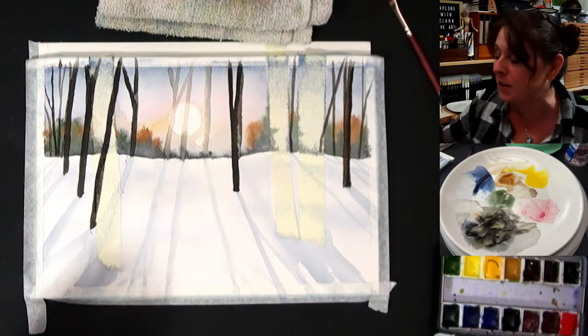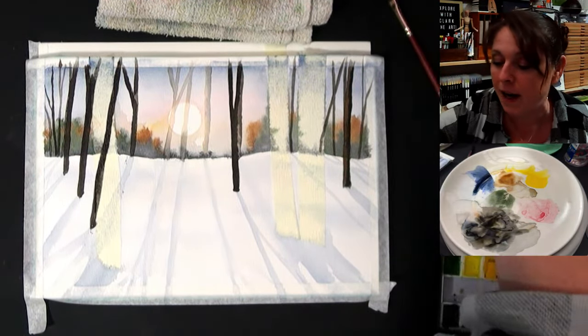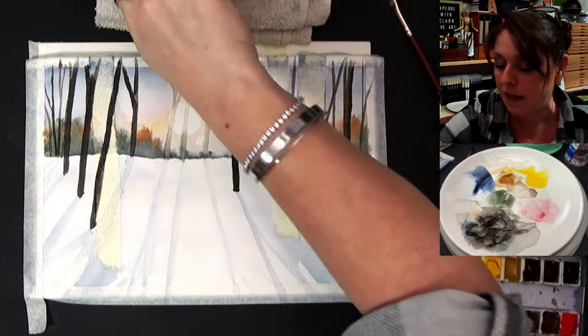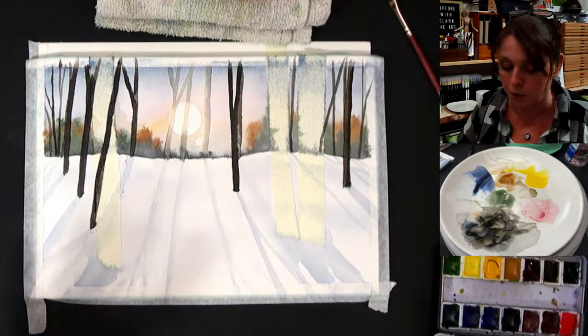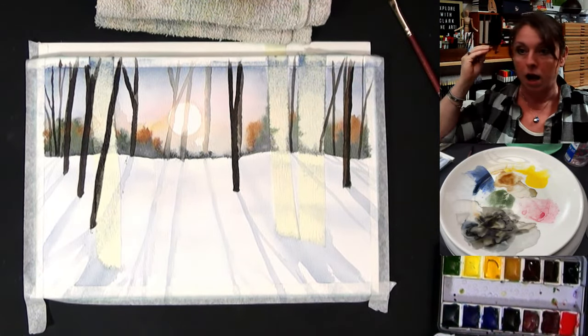This is really, Jacqueline, I'm glad that you said that. A lot of people, trees are intimidating. And we're about to really explore this technique for these birch trees.